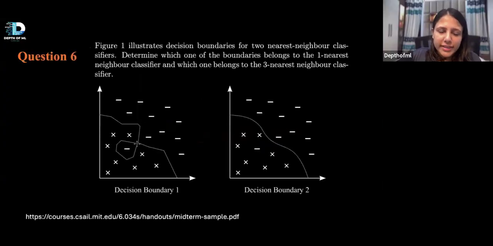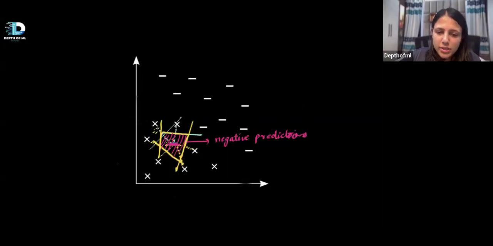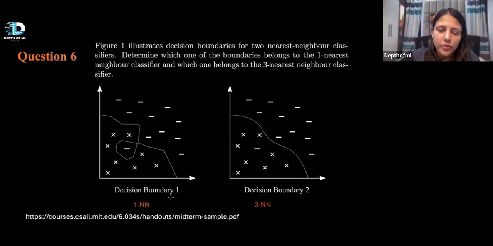This gives me a hint of how the one nearest neighbor classification will behave. So I can confidently tell that this particular figure that I'm seeing over here is associated with a one nearest neighbor boundary, and this is probably a 3 nearest neighbor boundary. Here also, suppose this point is over here. What are the nearest neighbors to it? This positive, and this negative. I take a max vote, and it will be classified as positive. A neighbor over here is positive, then positive, and one negative.